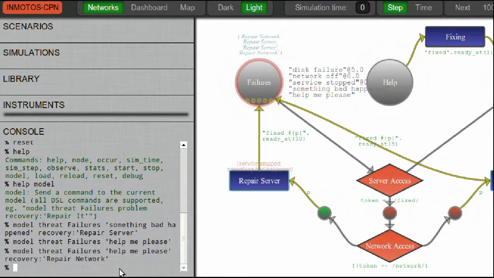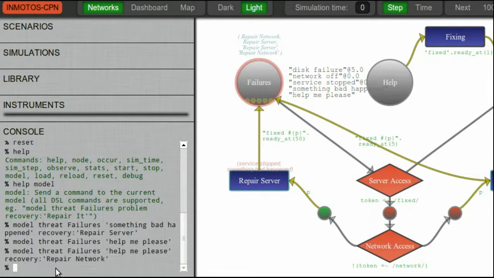Alright, now it has successfully added the help me please, because it was successfully connected to the right thing. So I said help me please should be repaired by the network repair. So I've decided to state that this is a network failure. And this will cause a runtime error because we know that our network repair will not know how to fix that. Actually no, our network repair in this particular model is all-encompassing. It just puts the word fixed on it, which will pass this test over here. So this particular contingency plan is perhaps slightly unrealistic, but it will work in this case.